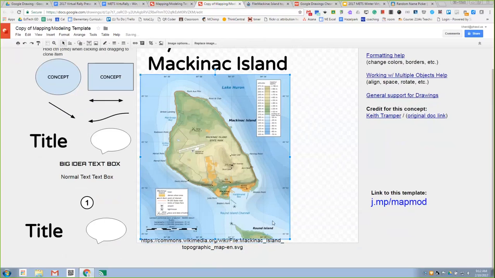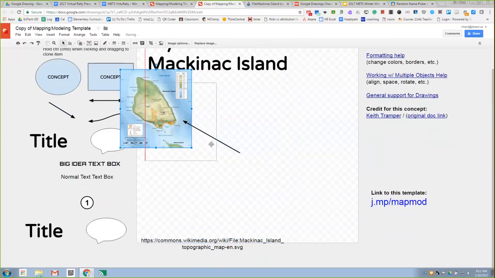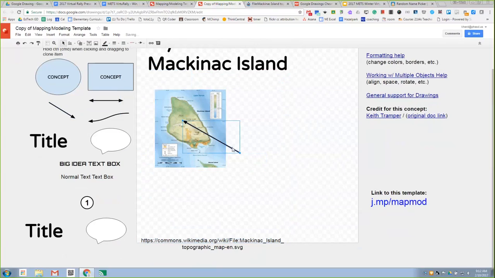And I'm also going to resize my image. And it's 9:12, so my time is getting limited, but I'm going to take this arrow tool, and I'm going to bring it in, and I'm going to grab and flip it around. And I'm going to show you where I spend most of the time on the island.